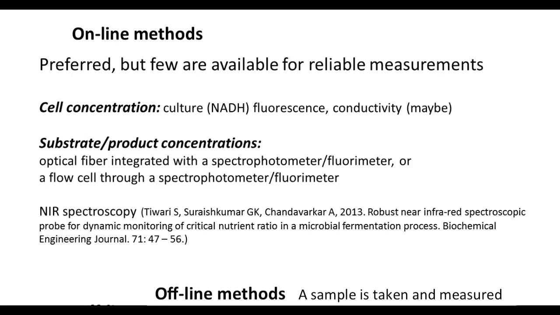So, to avoid that, they definitely needed an online measurement which would immediately tell them what the concentration was, so that they could take appropriate action to maintain the product levels at acceptable levels. To do that, Sanjay worked on NIR spectroscopy and developed a method, which was obviously very beneficial to the industry. That paper was published in Biochemical Engineering Journal. If you're interested, you can take a look at that.